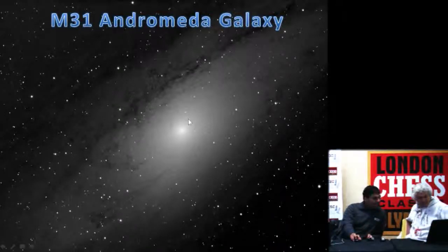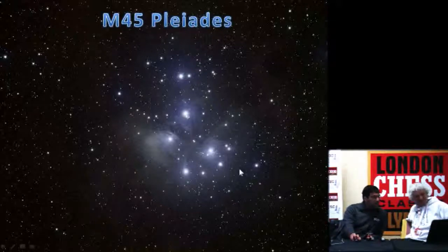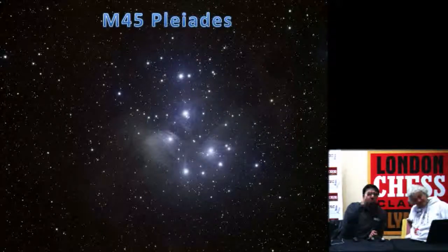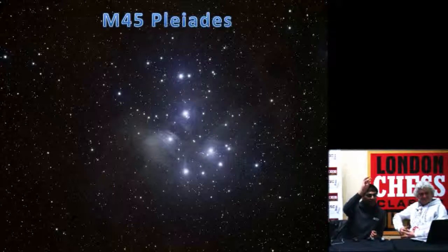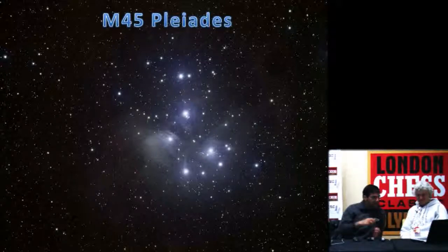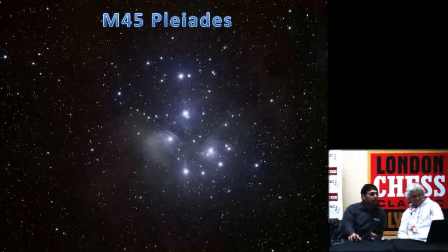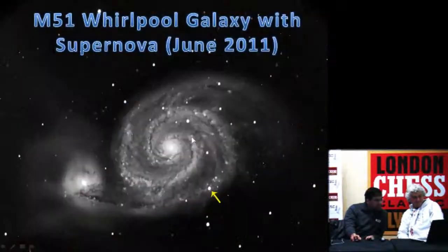So Andromeda, what we're taking again today, and the Pleiades. This is an incredibly beautiful object because in Spain I could see it with the naked eye. Of course, you don't see this level of clarity, but you see a small bunch of stars, and you can see there's something there. With binoculars, of course, the view improves tremendously, but this kind of view is obviously very nice to have.